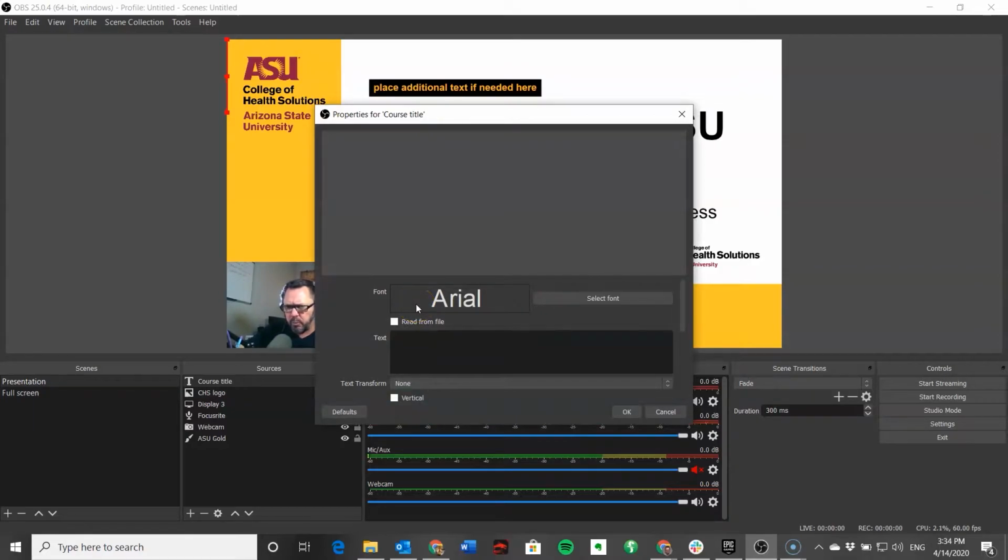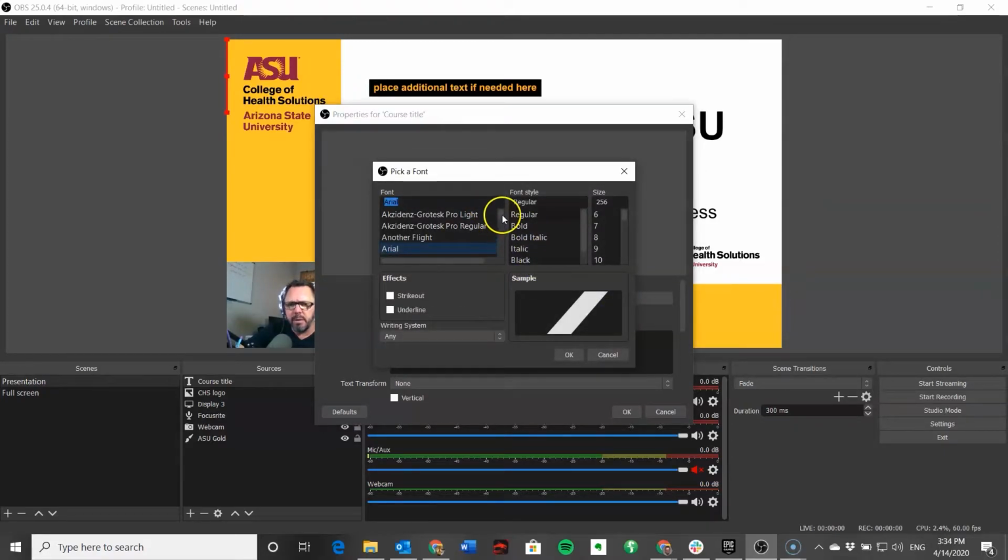For ASU, we want to stay with the ASU branding. The actual font of ASU is called Accident Grotesque. Unfortunately, most of us don't have a license for that font. So there are two alternatives. You can use Arial, which is very easy in this case because it's right there. But you can also select one that I like.